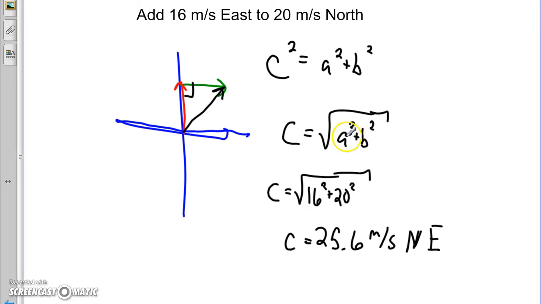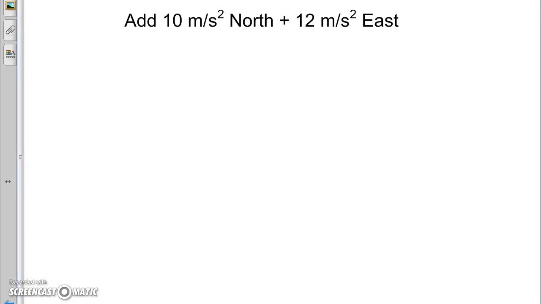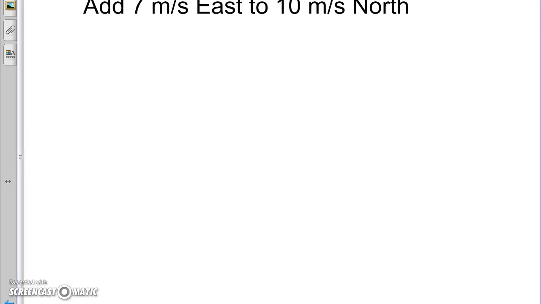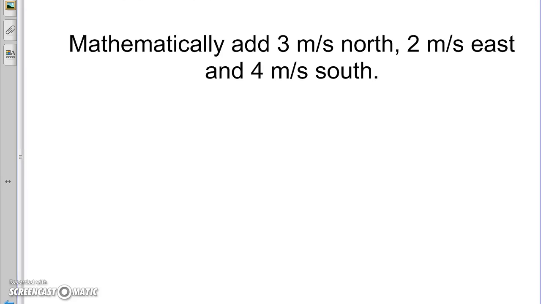If you said which direction you're going to go, you might say southwest. And few people say like east, north. I guess it kind of makes sense, but not a lot. All right, northeast is really what we mean. So simple enough. It's a pretty easy concept, really. But what happens if we throw a wrench in and add something else? You can do these later if you want. Okay, here we go. What if we do this?